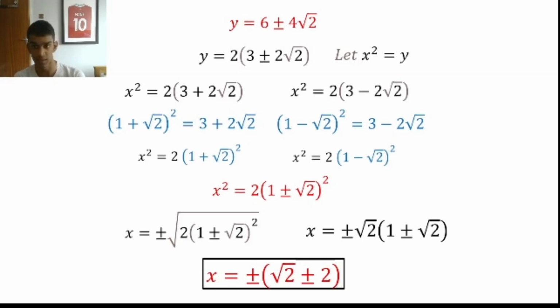Once we expand the brackets with the root 2 multiplying by the 1 and the root 2 again, we're left with x is equal to plus minus root 2 plus minus 2. And this gives us 4 solutions because there's 4 different ways we can form this x value. As it said, leave the value in surd form at the beginning. We'll leave the answer as it is.